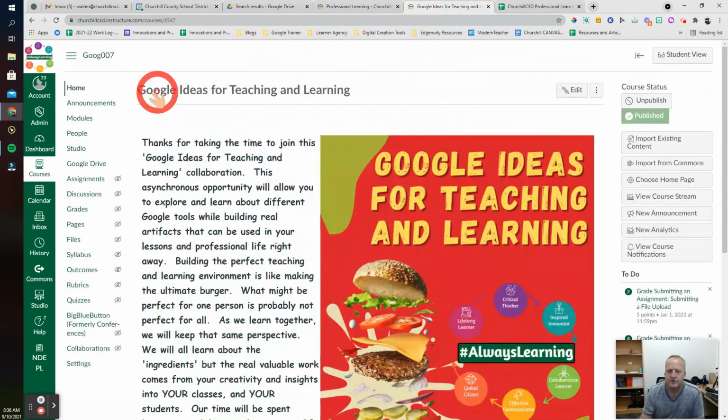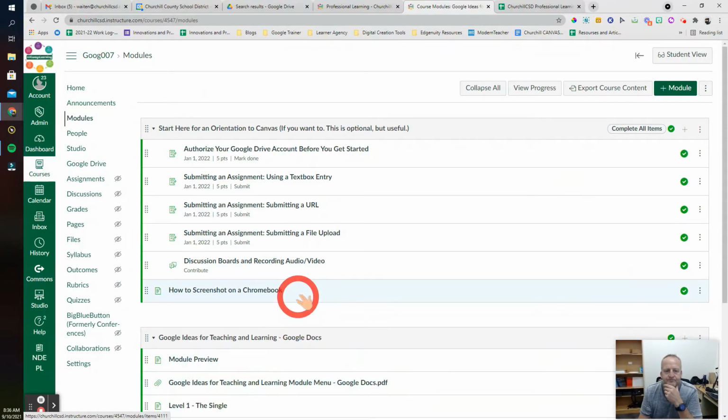I'm going to show you a module that I have recently built, and let you know that these can be used as templates. I'd be happy to share if you want to build your own, or I'm happy to build with you or for you too, because I have time.